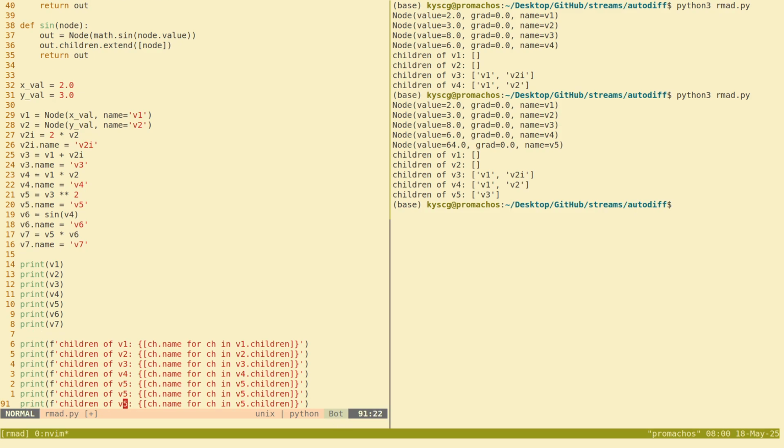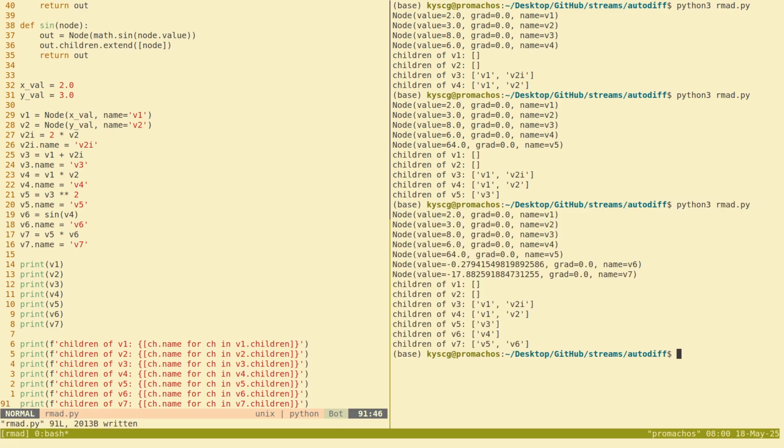So it becomes v7, v6, everything should work. Okay, the final value is right, minus 17.88. We've been getting that all the time, and all the children also look correct.